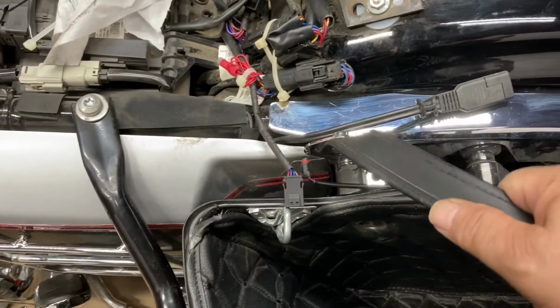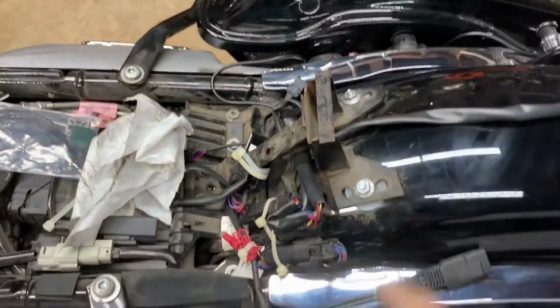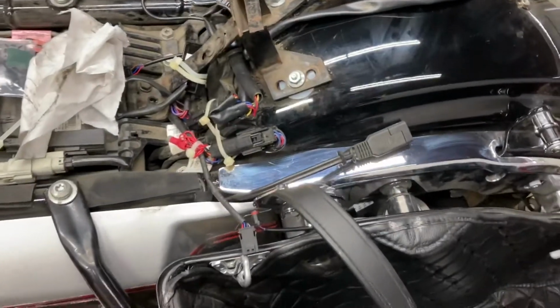Of course, this is the passenger strap that I got disconnected while I have the other saddlebag off. I'm going to go and wire up the other saddlebag, and we'll plug it in and see how it does.